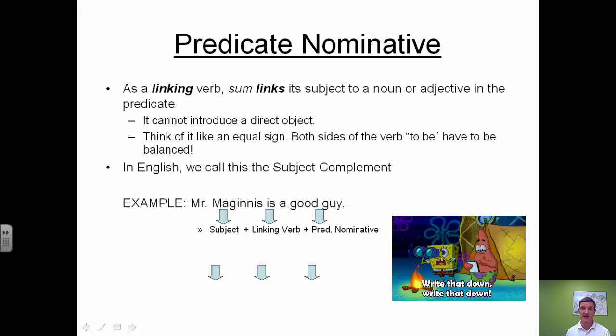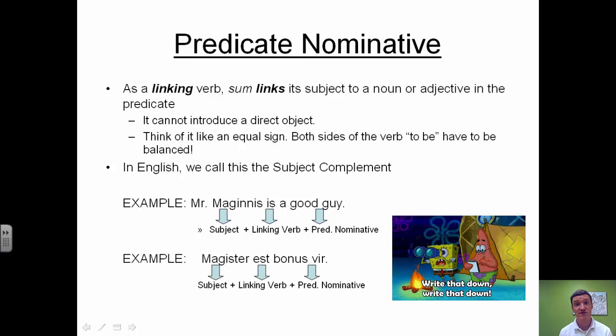So, an example. Mr. McGinnis, right here, is a good guy. Fact. Okay, if you look at your screen, Mr. McGinnis is the subject. The verb is, we know, third singular, right? It would be est, because you remember your forms? Sum, est, sumus, estis, sunt. Mr. McGinnis is, and then, again, that's your stupid metaphysical sentence, right? Mr. McGinnis is. That's a fact, but it's not a good sentence. Mr. McGinnis is a good guy, right? A good guy is the predicate nominative. It would be nominative, just like Mr. McGinnis is nominative. An example in Latin.